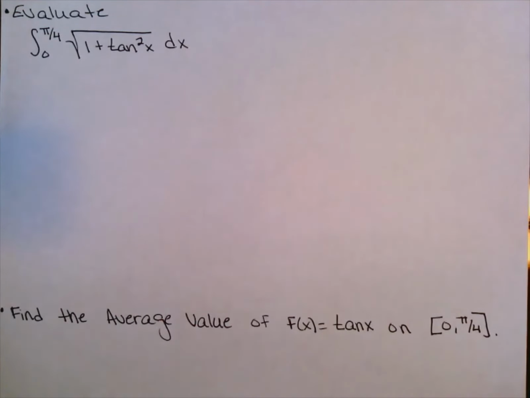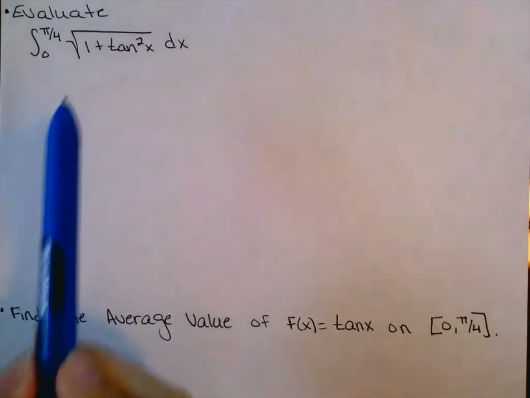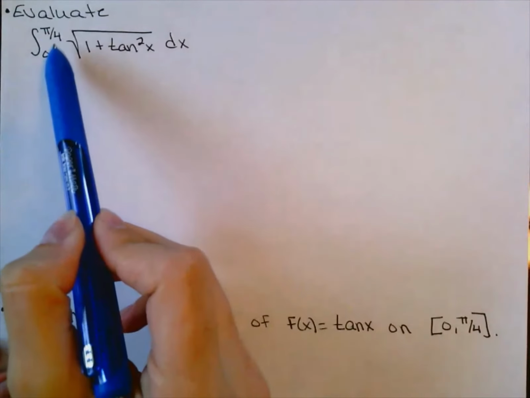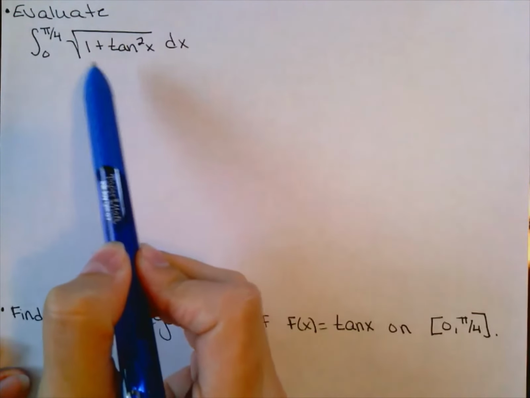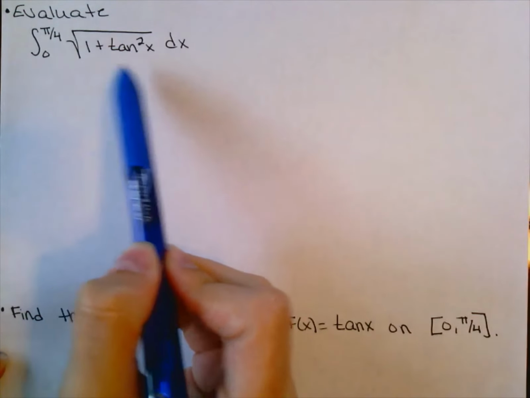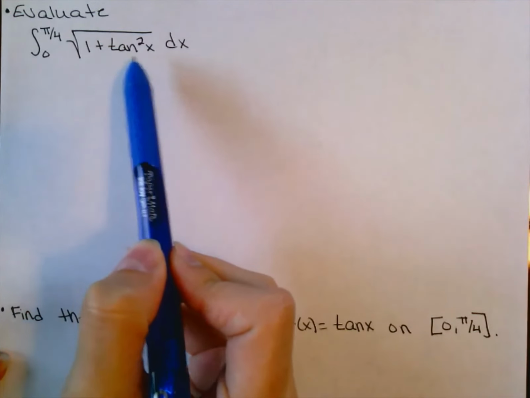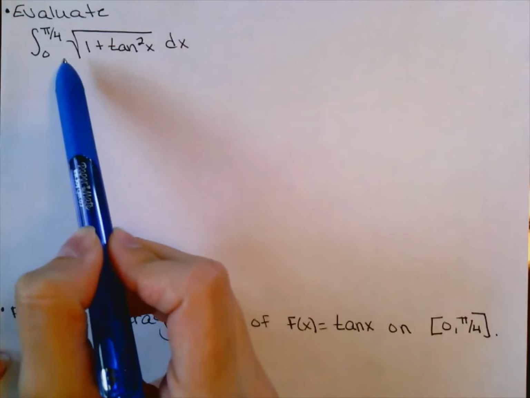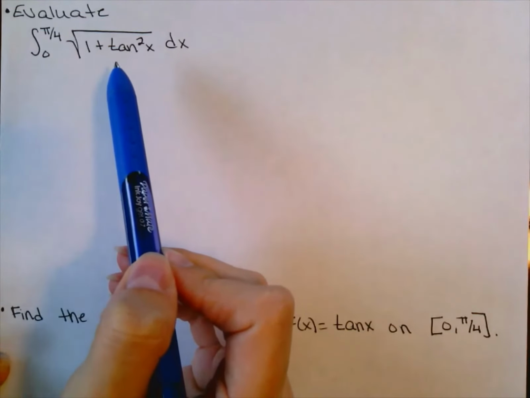For this next question, I want to show you one of the ways that the AP test likes to combine topics that you've learned not only in calculus, but in pre-calculus, and how they like to test those different concepts all within one question. So if I even try to do a u-sub, because maybe that radical might make you think of a u-sub, my u would have to be the inside, 1 plus tangent squared, but then there's nothing on the outside to match up a u prime, okay?